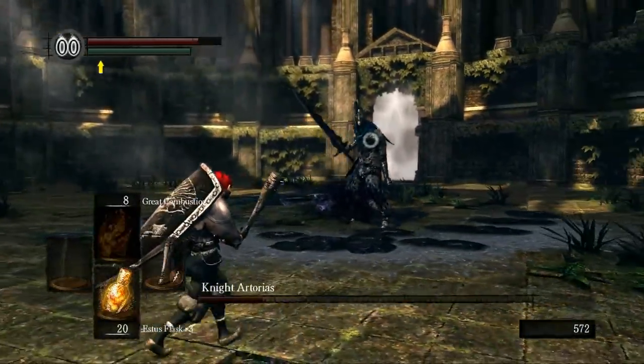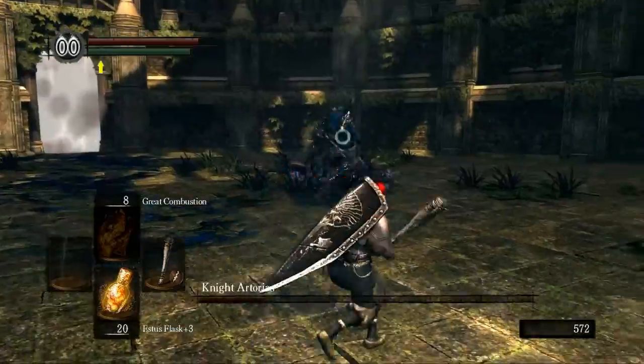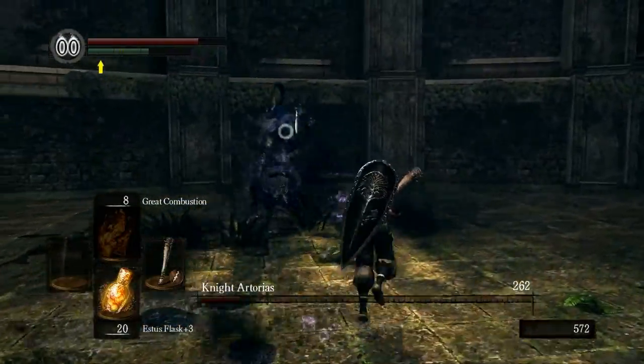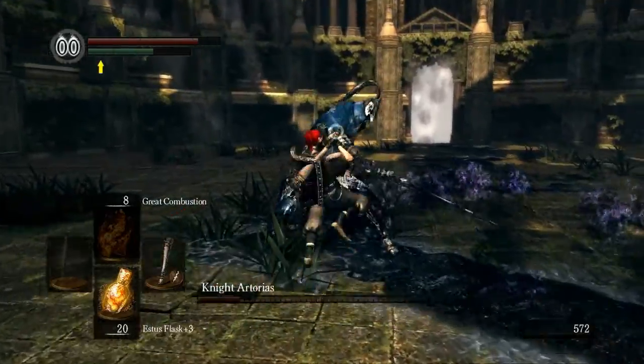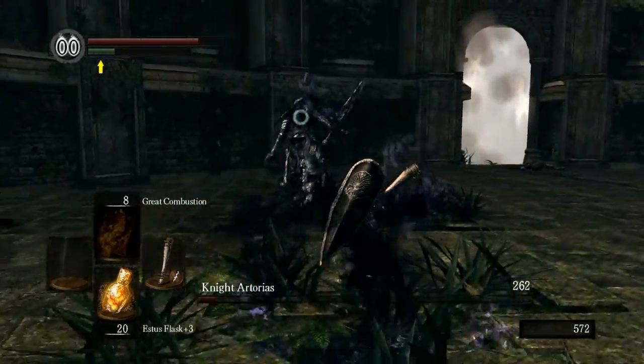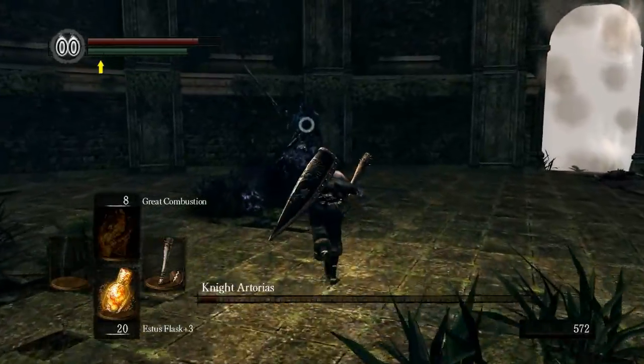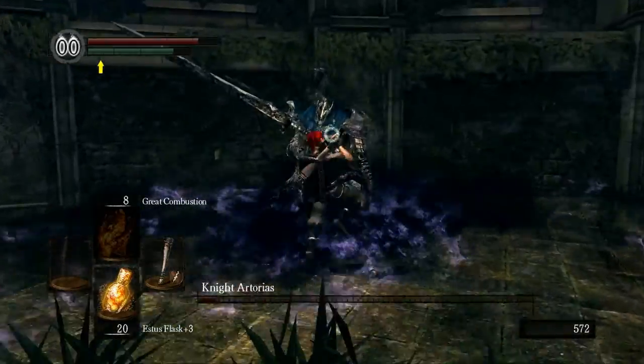The sliding stab one, this one right here, easy enough to dodge. Just dodge right before it's going to hit. And right here, he decides to charge up, and that's that. That's his downfall.